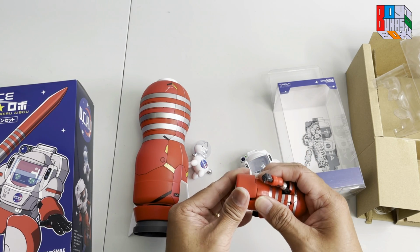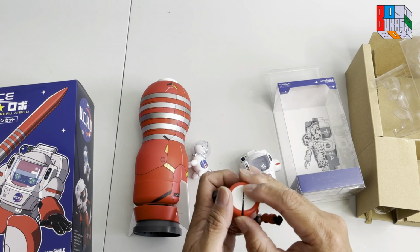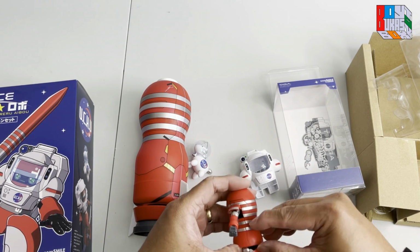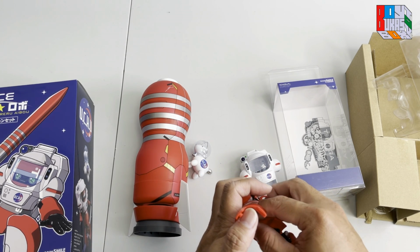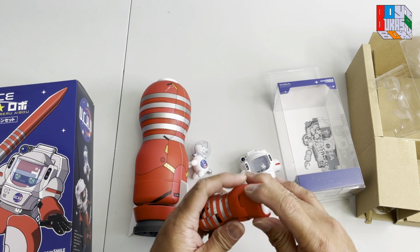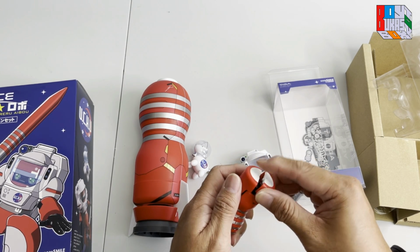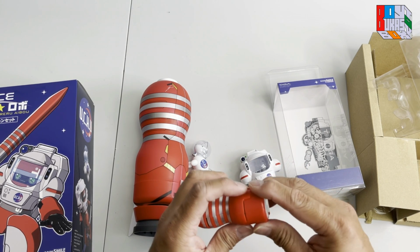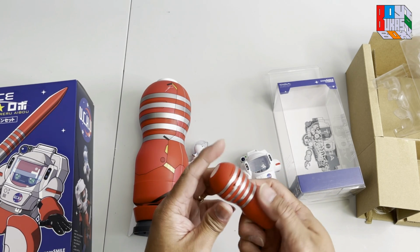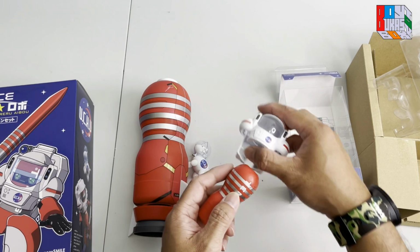So, parang I have a different feeling ng type of plastic niya ngayon. Okay, there you go. Oh, sorry. Para matago nga pala yung kamay niya. Ayan. Pasok natin siya doon. Ito tataas. At saka natin ito lalagay. Ang plastic ngayon parang hindi masyadong ganong kalutong, pero parang may pagka-tupperware ba yung tawag dun? May pagka soft plastic eh. I don't know if it's a good thing or not. Okay, so yun na siya.